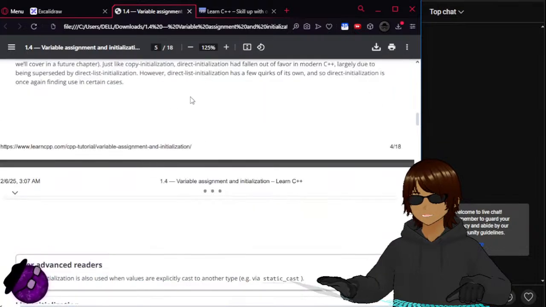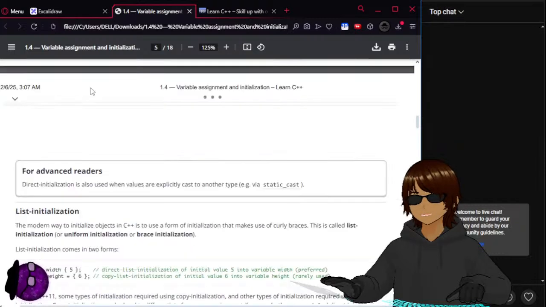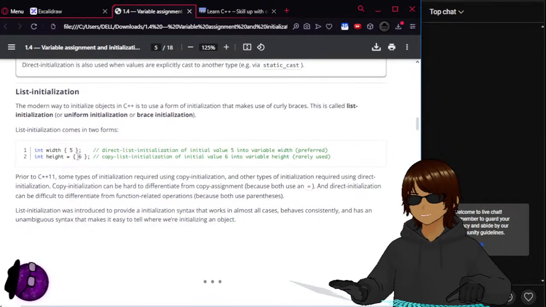However, direct list initialization has a few quirks of its own, and so direct initialization is once again finding use in certain cases. Okay, so list initialization would be these two. No, wait. This is a direct list, this is copy list.